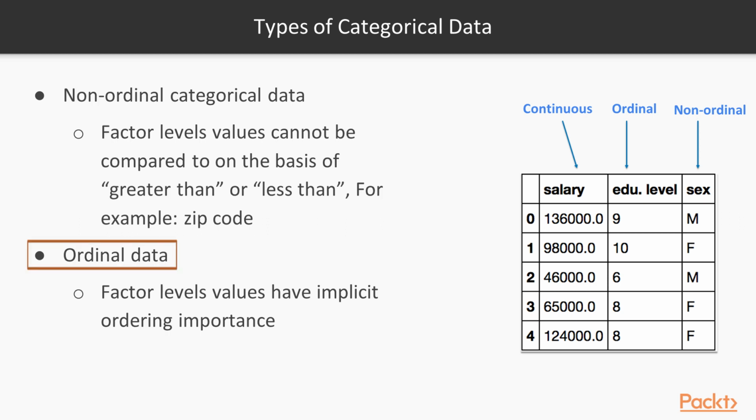Ordinal data, though categorical in the sense that it's discrete, is generally still numeric and represents some implicit ordering. In the example presented, the education level integers correspond to credentials. In this case, it would make very natural sense to consider 10, which may represent a PhD level, to be higher than 6, a high school level.